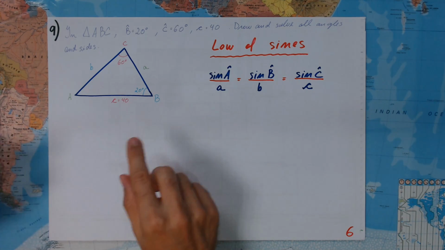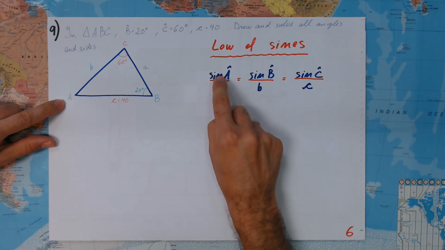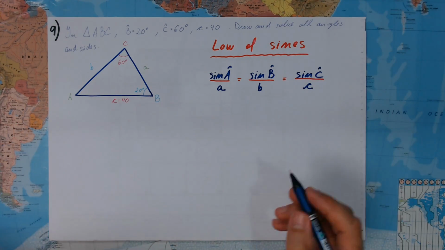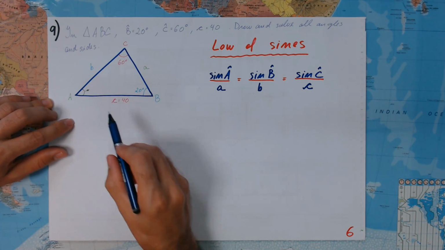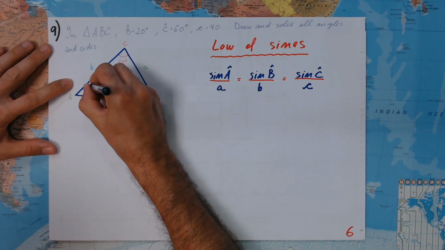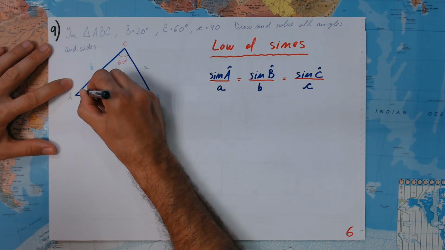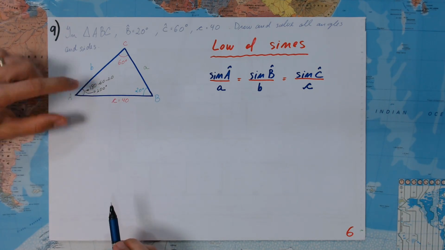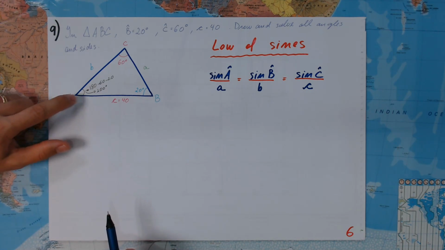Now, I would like to start by getting that angle, because from A we have nothing, and you might say, oh, we don't have anything here. Yes, we do. Why? Well, let me take this pen in here, the black one. This angle is easy to determine, because the summation of internal angles has to be 180, right? So this is going to be 180 minus 60 minus 20. So that angle is going to be 80, 100. Okay? 160, 180. So this is 100. So angle A is 100.